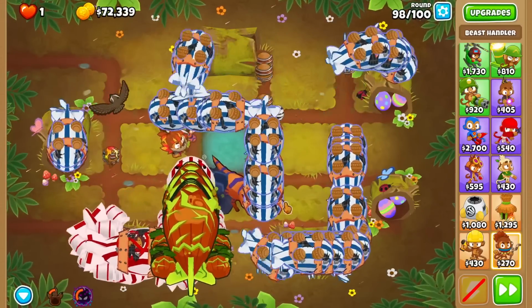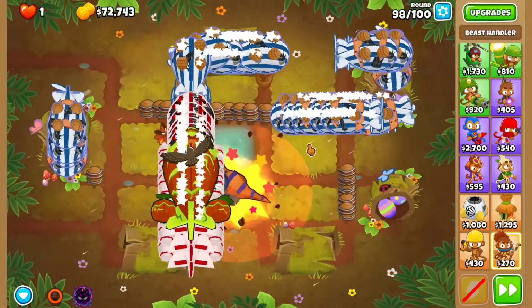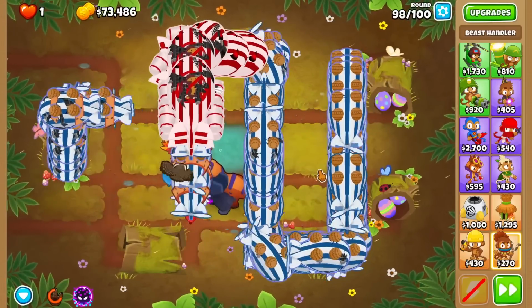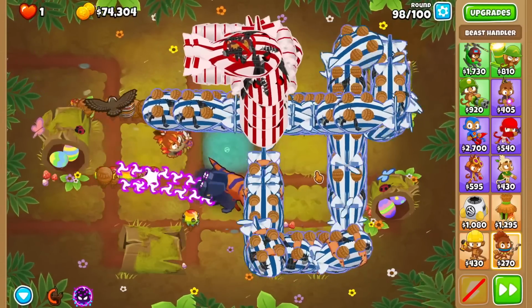Plus, it's a really good stomp location because it's in the middle of the map. That's right where all the balloons are going to be stuck. So here we go. Nice stomp. Slowing things down quite a bit here. We're definitely getting the max popping power out of both of our towers as far as I can tell.